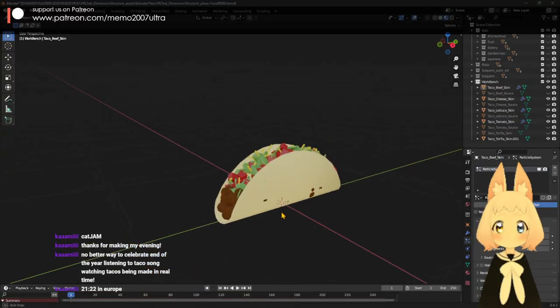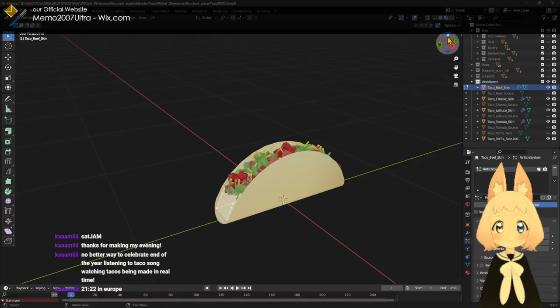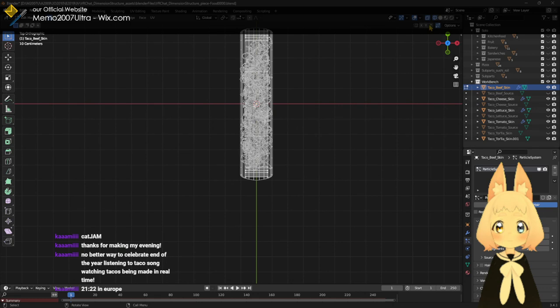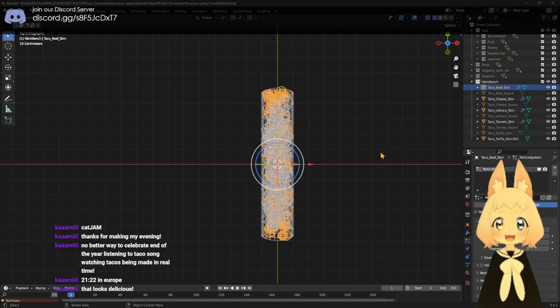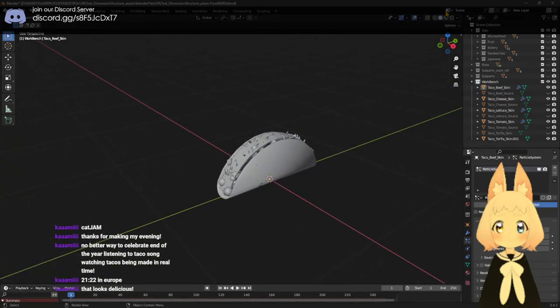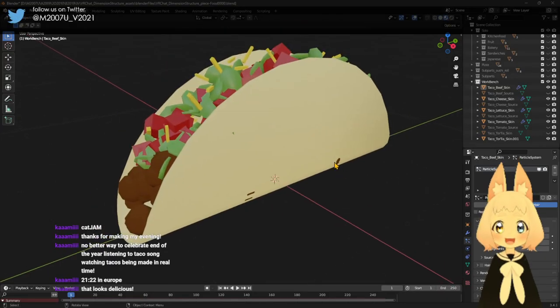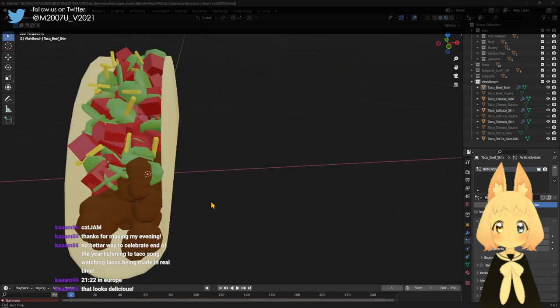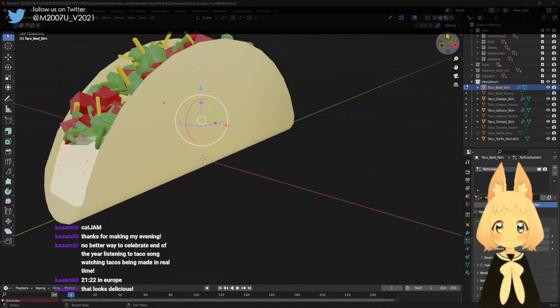There we go. Okay. Got some poking. There we go. Almost got it. Almost got it. I just have to make it narrower.